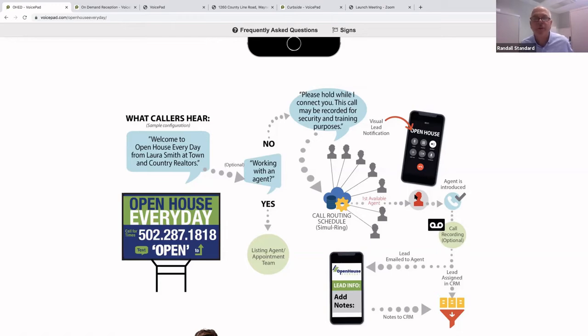You can't see my phone right now, but I'm actually getting the call at that particular time. What this allows very strong listing agents, and that is the focus of our products mainly, is that they may not want to deal with buyers, but they want to control the showing process from the yard. Their team members are simply right here. The agent can say, I can control who gets into the house. They have to schedule the showing.